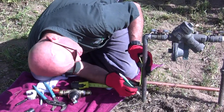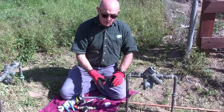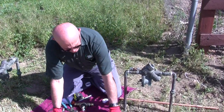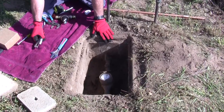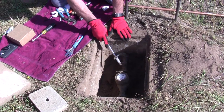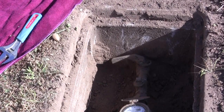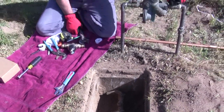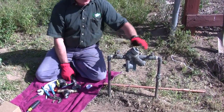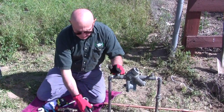Now we have to cut off the water at the meter so that we don't get wet. To do that there is a valve down here in everyone's water meter that either the water district uses to shut off, or you can shut off yourself — quarter turn and the water's off. In this case I'm also going to shut off the house valves so we don't get water from the house draining out and getting air in the pipes. So we'll just have the water between here and the meter to deal with, which is not very much water at all.